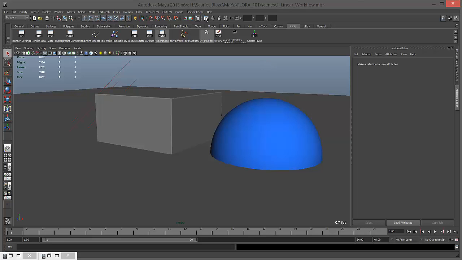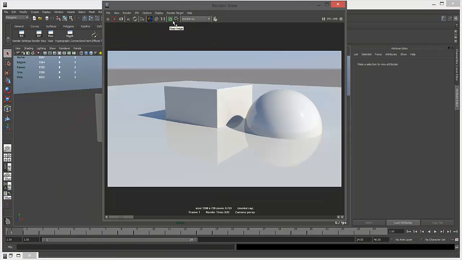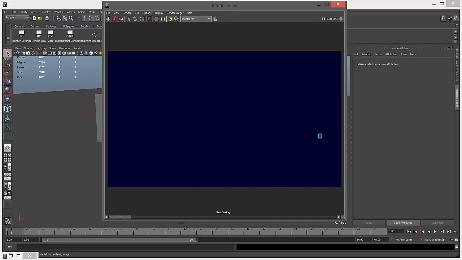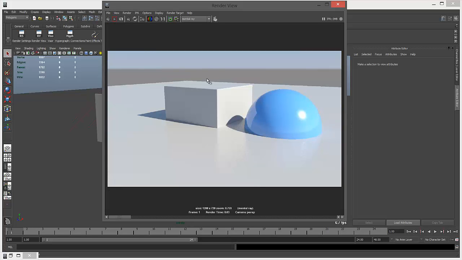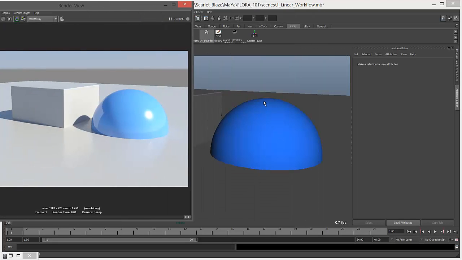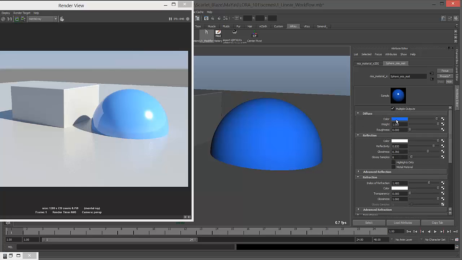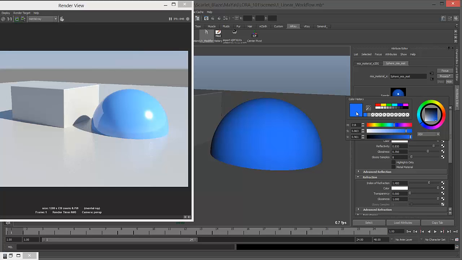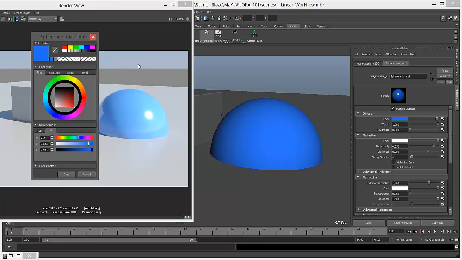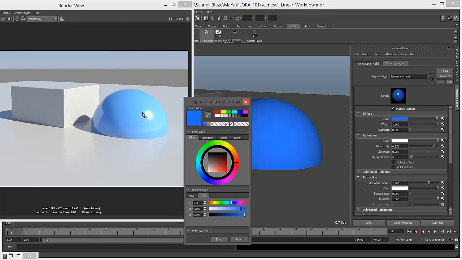Okay, now that we have done our settings, I'm just going to render it out. Keep image and render, and you can see I have done some settings and it looks better than before, if you know what I mean. But when you look at this particular sphere, and if you compare the color we have applied, even in here, if I go here and color, if you compare, it doesn't even look similar.